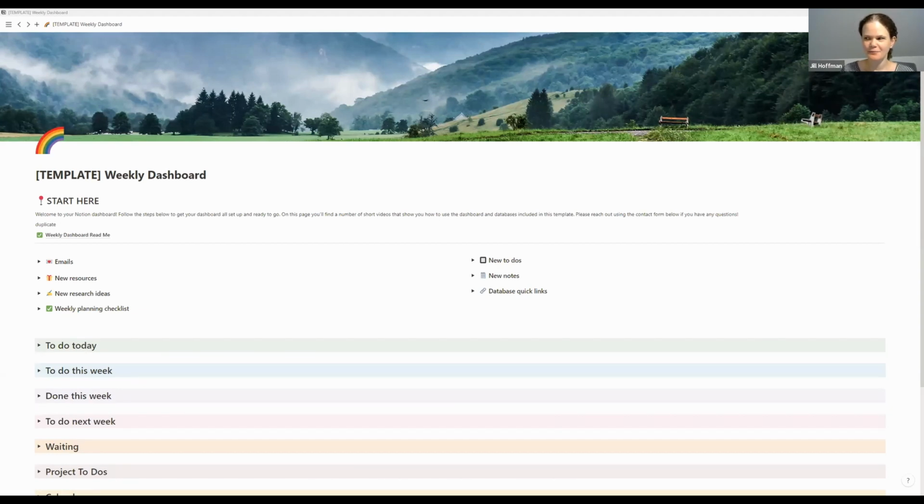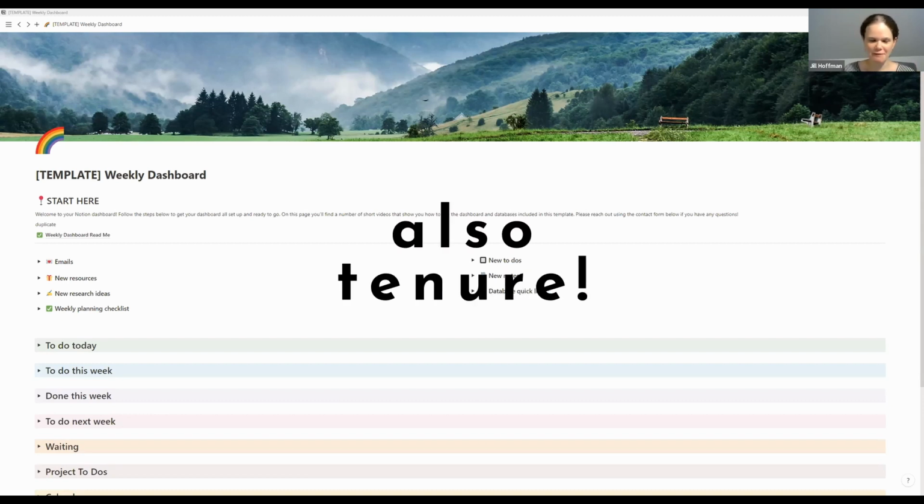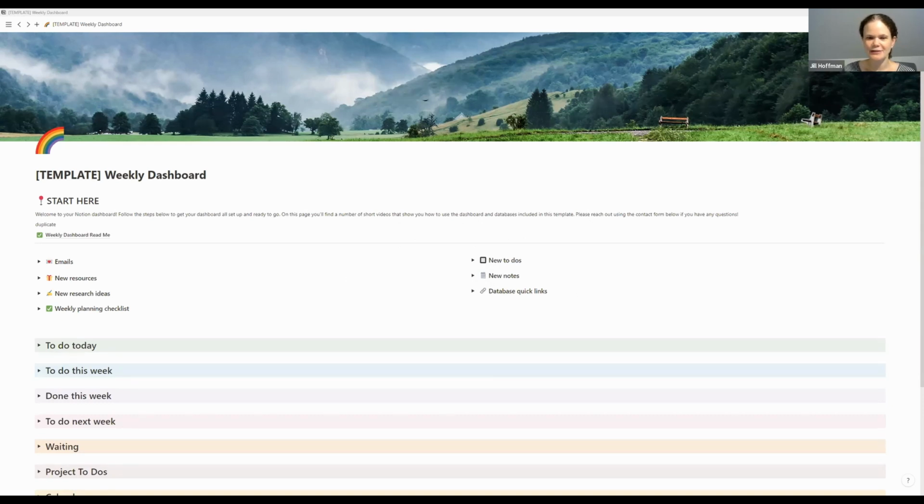So I have what I call really broad buckets, which are the main areas where I would spend my time as a professor. And for me, those buckets would be research, teaching, service, and then general administrative things. Within each of those buckets would be the projects that I'm working on. So in teaching, a class that I'm teaching would be a project. Or if I was developing a course, that would be a project. In research, any of the research projects I was working on would be a project within the research bucket.